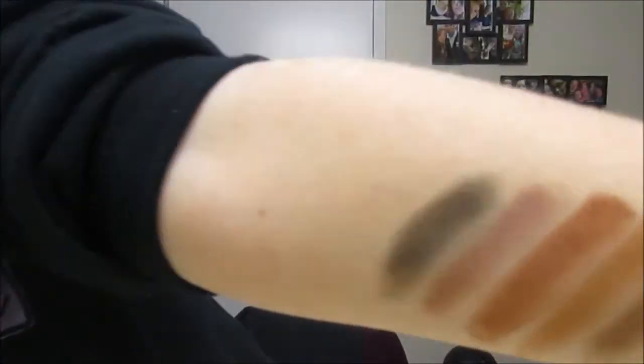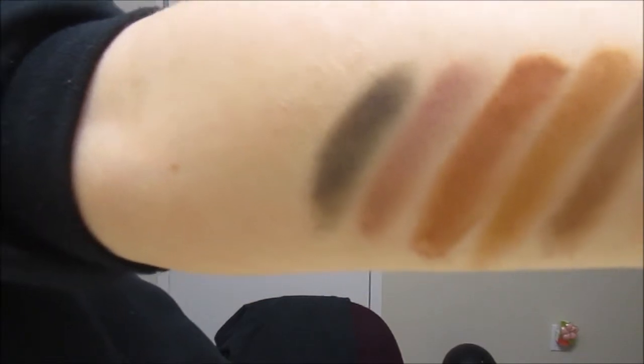Those are the swatches beautifully on my arm. There is some fallout, kind of a little bit, but it's not too much — not too terrible. I make eyeshadow fallout all the time when I use it in general. How do I feel about this palette so far? I really enjoy it. I picked it mainly for the Gunmetal, Cocoa Sprinkles, and Pinky Copper, but I'm still going to be playing around with a lot of these colors because they're just cute and mostly neutral type colors.